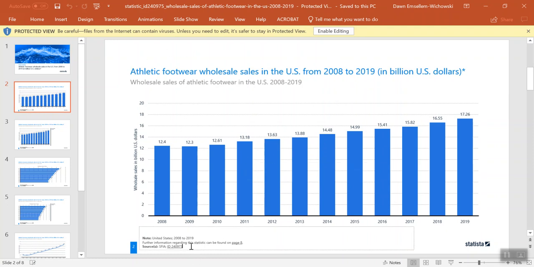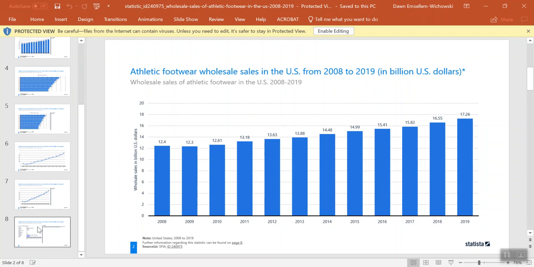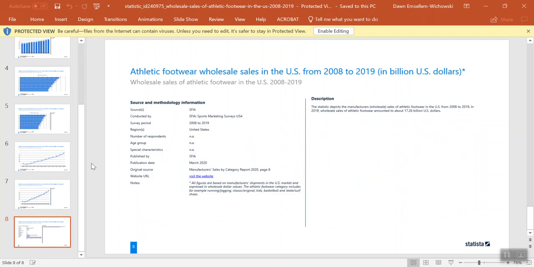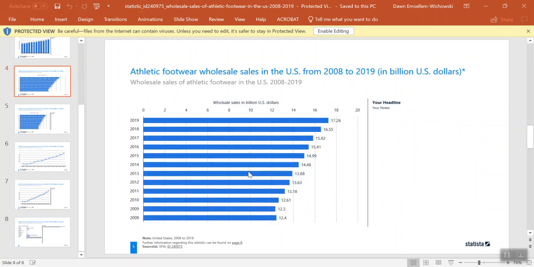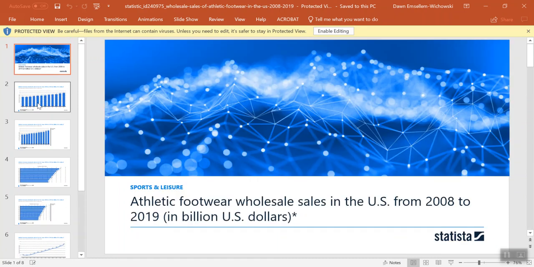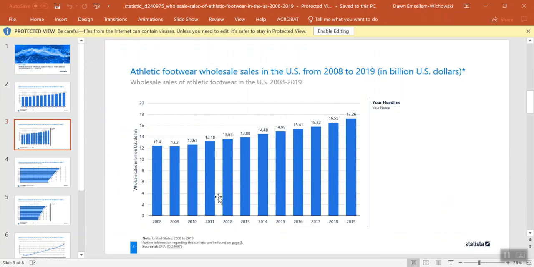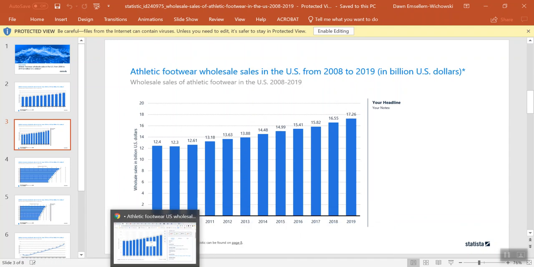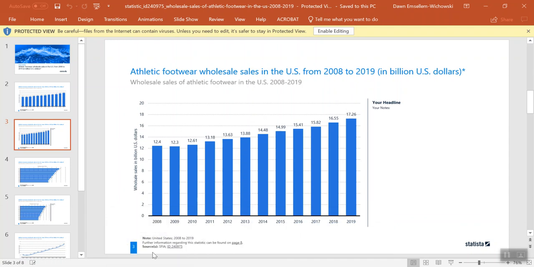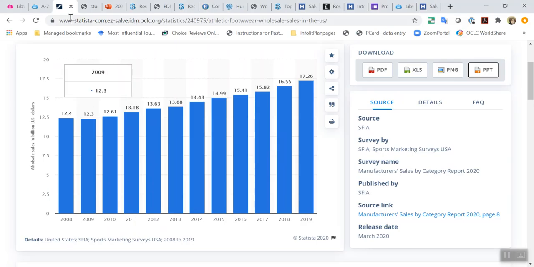Of course, you cite them, and they have information about the source at the end, so you can cite that. These are really useful ways to get this important data into your report. So these are some examples of the type of information that we'll find in Statista.